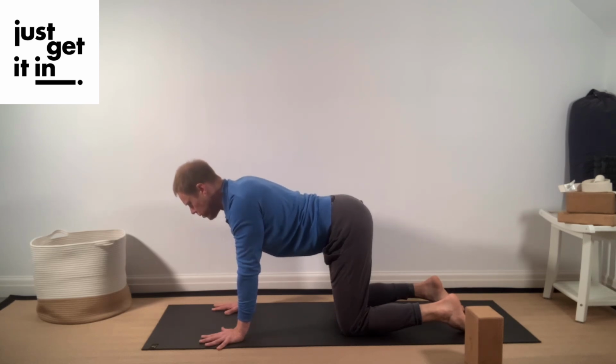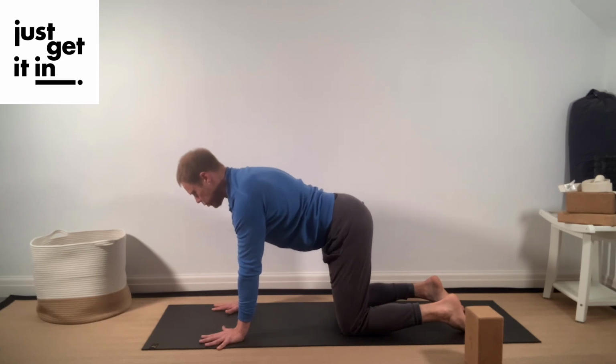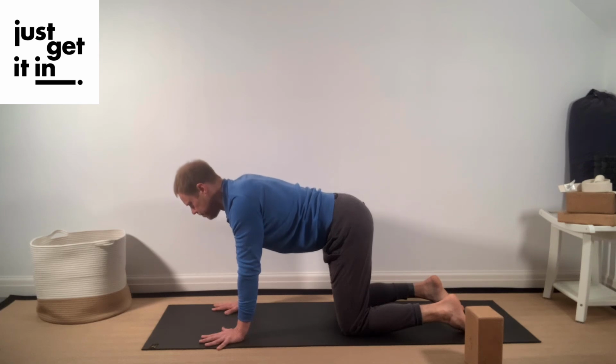Then lift the breastbone up, up, up. Feel your shoulder blades move apart. Now keep the front ribs a little bit in. Try and keep the neck and head straight. This is not a high range of motion pose.